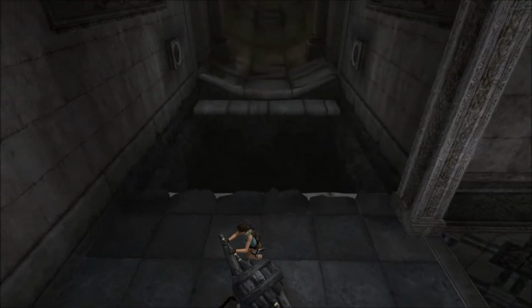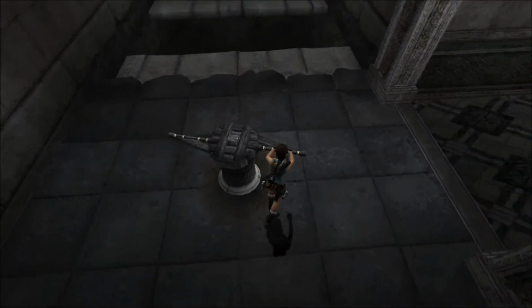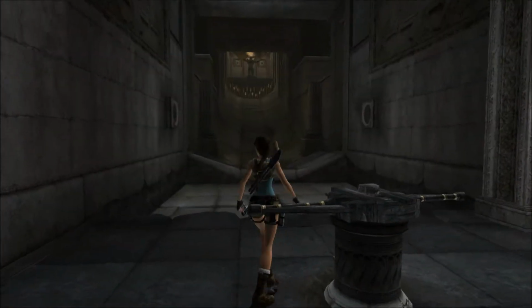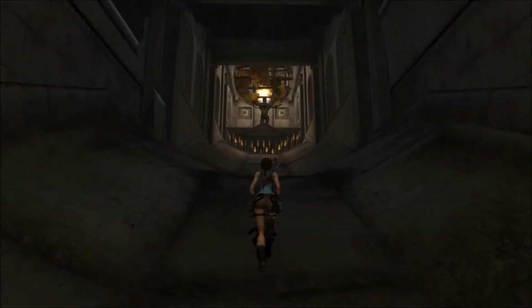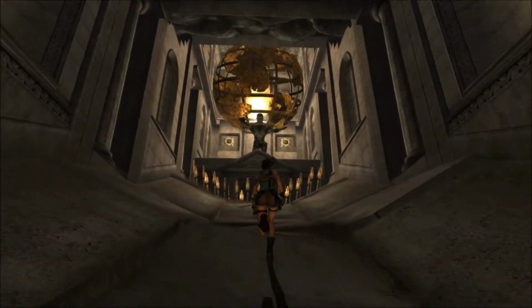That is fairly different from the original game. The original game was just kind of a ball on a ramp. This game, they actually built the statue of Atlas. And there he is, way up there, with the traditional, the trademark globe on his back.